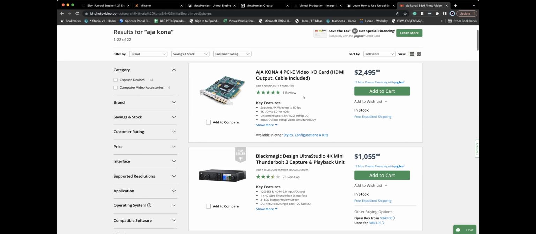I have another question. Is there any kind of tutorials or anything you might be able to look up on YouTube to actually understand how to use the IO card and how to hook it up and all that kind of stuff?